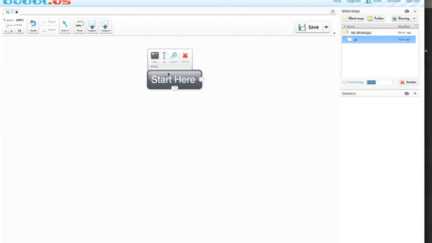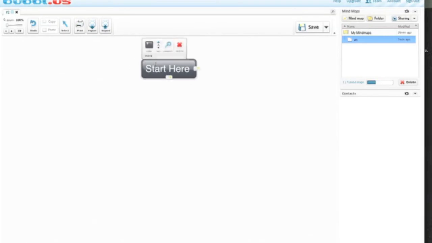And then notice when I roll over top of this, and by the way, I'm rolling over this, I'm not clicking anything. As I roll over here, this little menu pops up. And so if I want to move something around, here's my little move button. So if I left click and hold this and I drag it around, I can move anywhere I want. Okay. We're going to see the connect button here in a second and what that does, but I can also delete a bubble if I really wanted to.